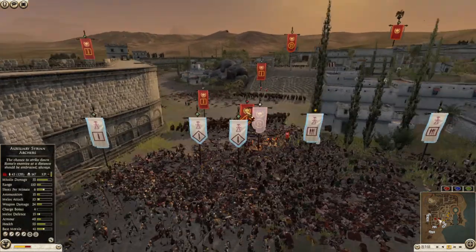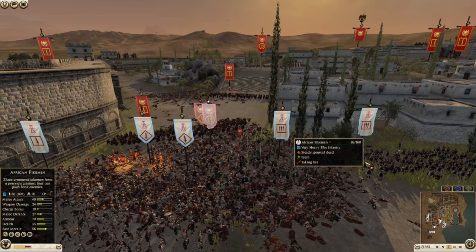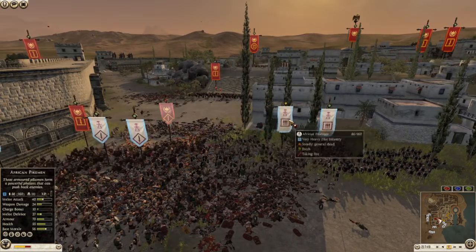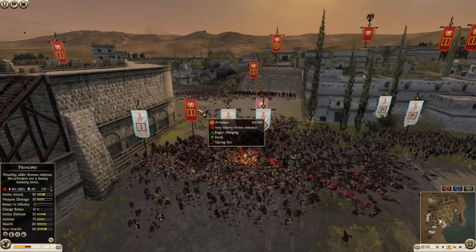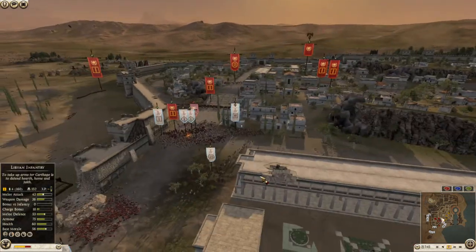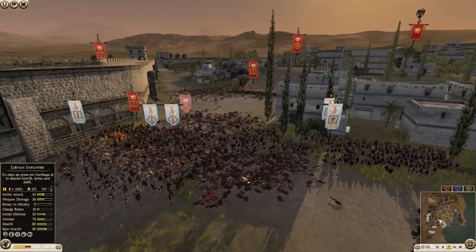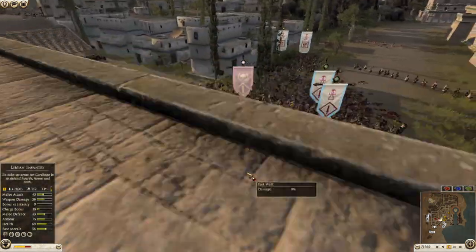Prince May's gonna get charged in now. Trying to do what they can. Pikes getting pulled back. 111 kills so far. This is more or less over. Just a grind fest at this point, right?